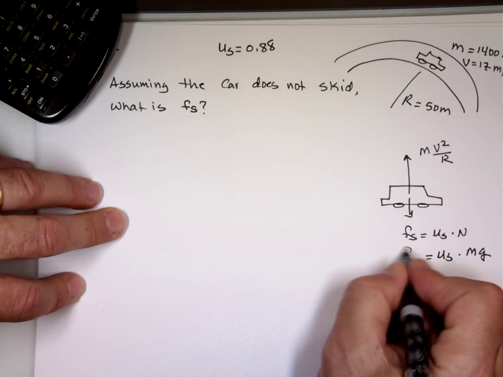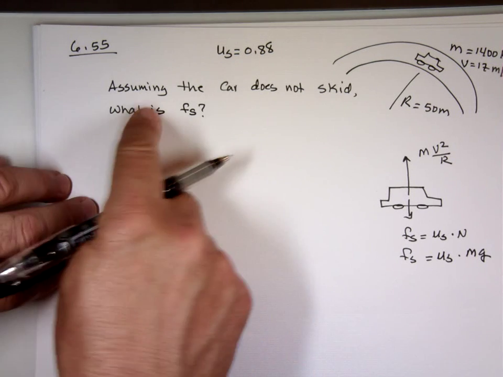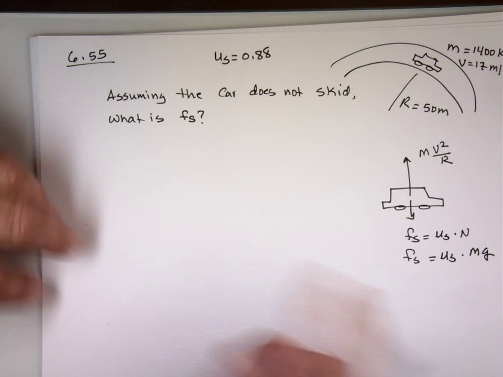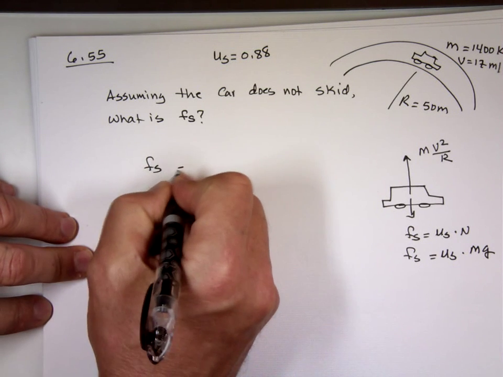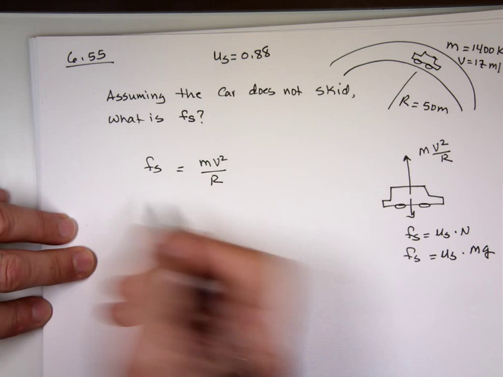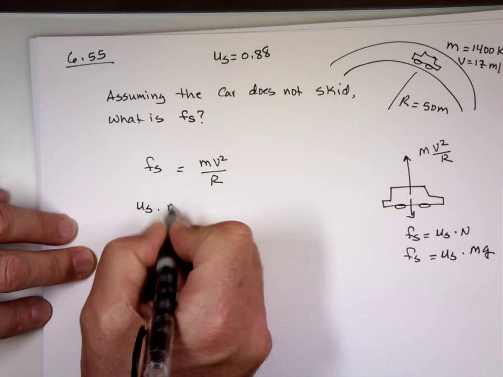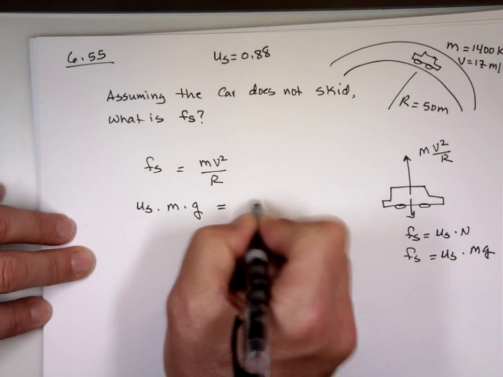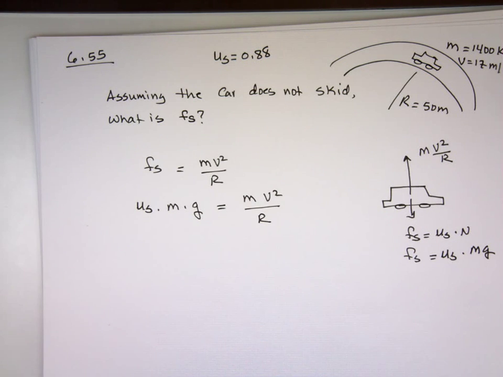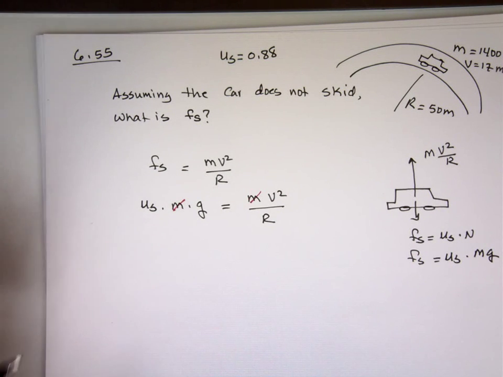And if you want to keep the car on the track, if you don't want to skid, you want to make sure these forces are equal to each other. They have to be. So F of S has to equal mv squared over r. And you notice there's probably no reason to give us the mass of the car, because mu s times m times g equals m times v squared over r. Since the mass is on both sides of the equation, mathematically you can cancel them out. So I don't have to know how heavy the car is. That applies for a small car or a heavy car.